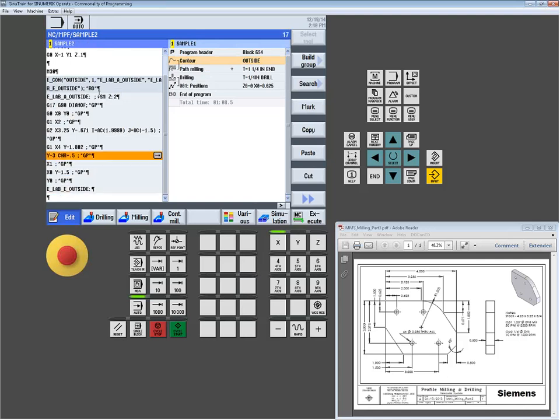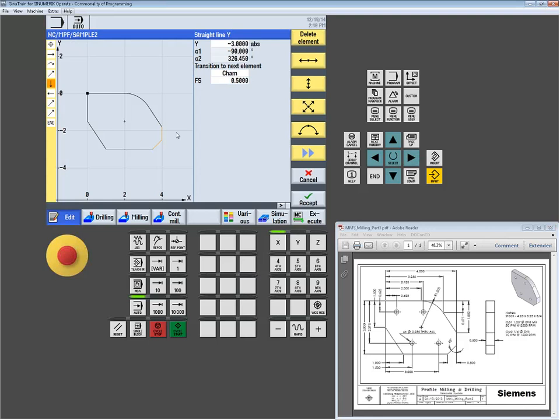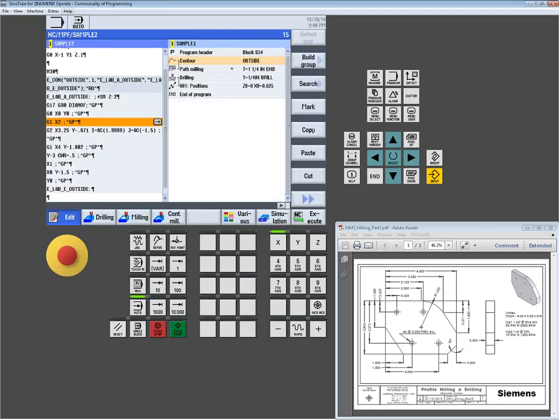With the highlight anywhere within all of these events, if I just use my blue arrow to the right, I can edit it. There's my contour shape. So it's the same exact tool in either area for building contours. And in fact, as you see, you can copy and paste and move between the two.